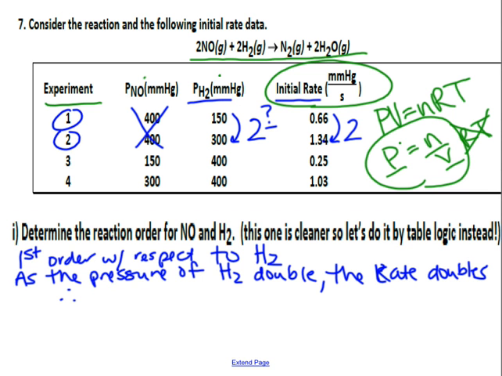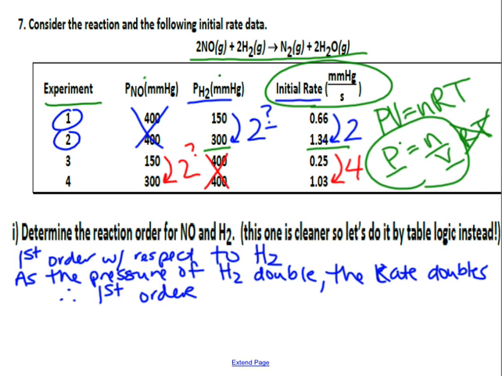Therefore, it's first order. And that's all you need to say. Okay, but you have to show that you understand the relationship between that guy and that guy. All right, so let's look at 2 more experiments. In these 2 experiments, we're keeping the H2 constant, and as we double the NO2, the NO, what do we have to raise it to, what did we do there? Quadruple. We quadrupled it. So what power do we have to raise?